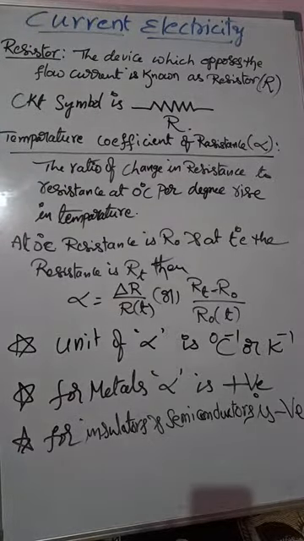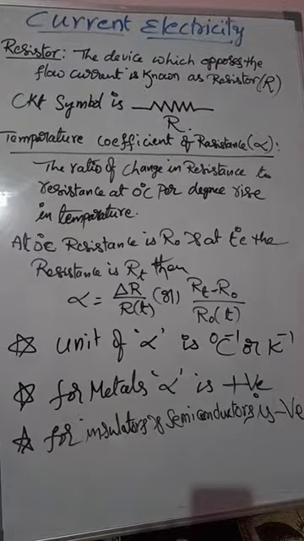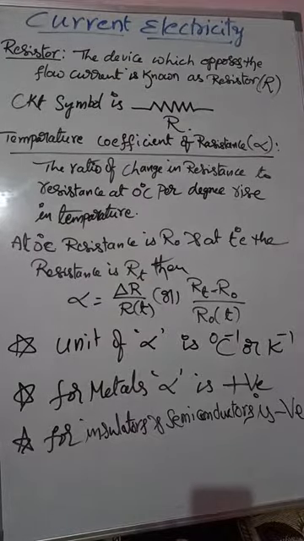in the previous class, if you take one conductor, whether it is a good conductor or a bad conductor, to tell about it, it must obey four properties. One is resistance, second is conductance, third is resistivity or specific resistance, fourth is conductivity. These we already learned. Now the first one is resistance, which we already learned about.